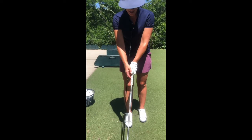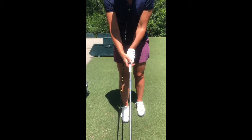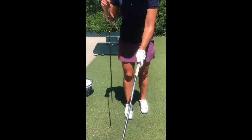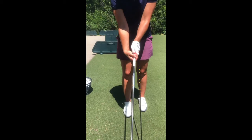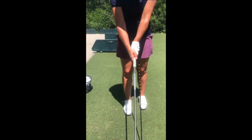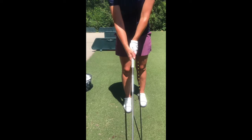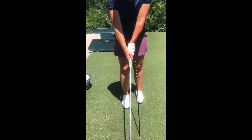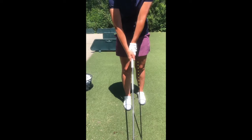Then you're going to add in your right hand, and it's going to make a similar line. The two lines should be kind of like railroad tracks. They should be perfectly parallel, one shouldn't be over here, it shouldn't be over here. They sit there pointing to your right shoulder. They're two V's, upside down V's, if you want to think of them that way. Those two V's are going to point exactly to your right shoulder.